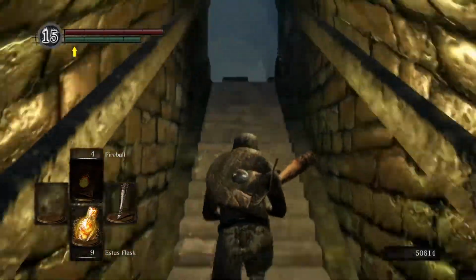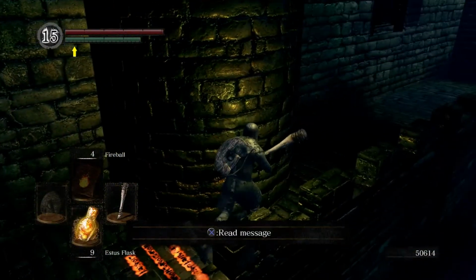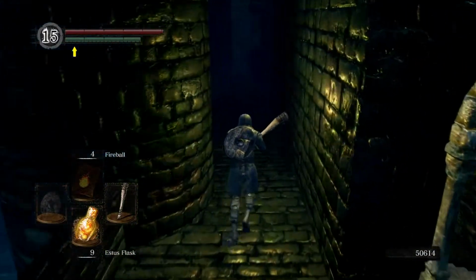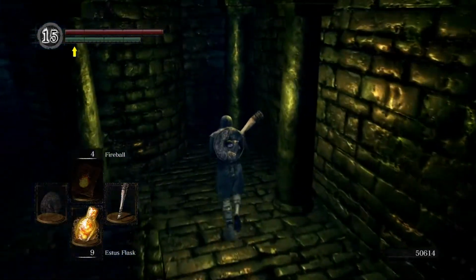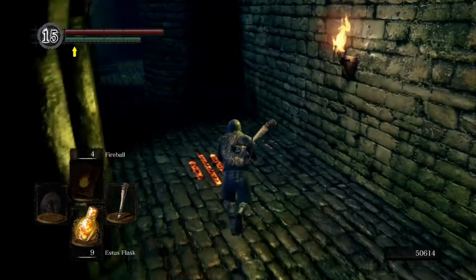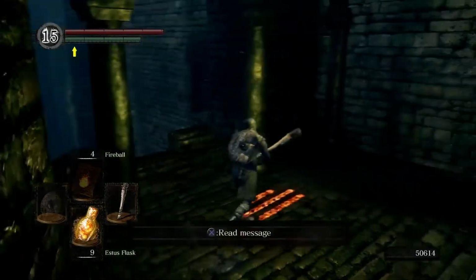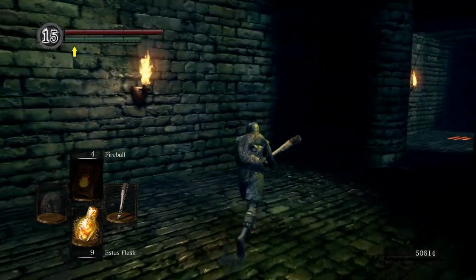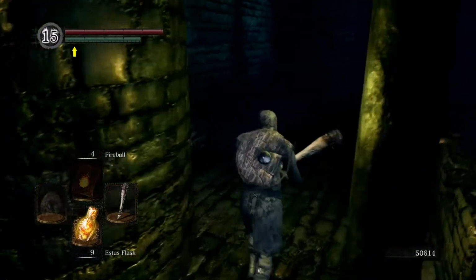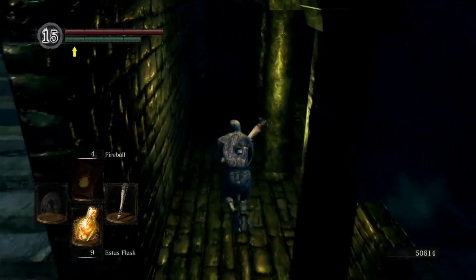So keep going this way and first go left. As you can see, this is a dead end. Make your way back and this time take the right. Ignore the stairway going down and continue going forwards. As you can see, another dead end with nothing to collect. Go down the staircase. Go left for a dead end.